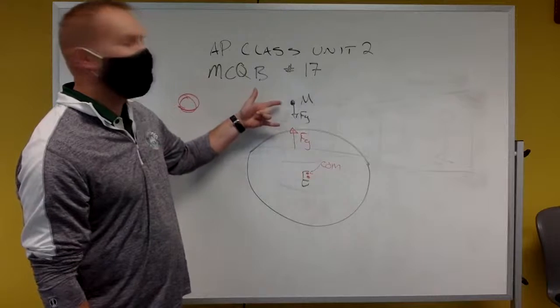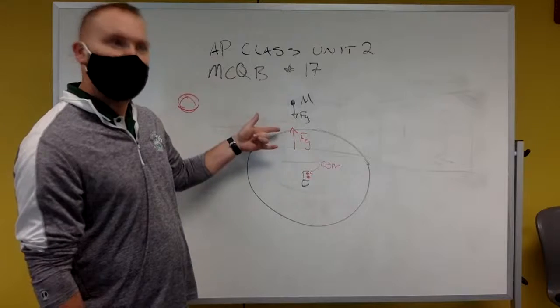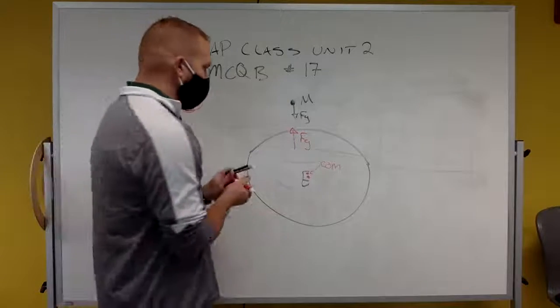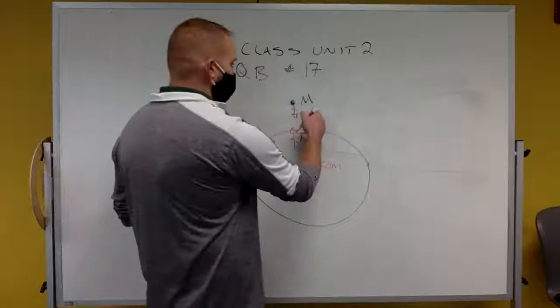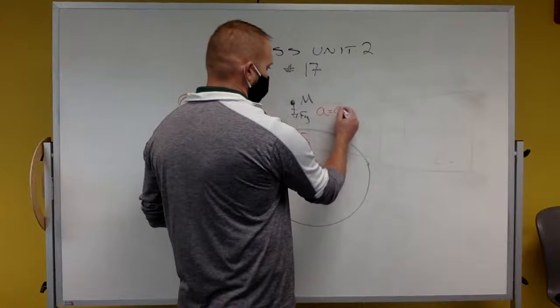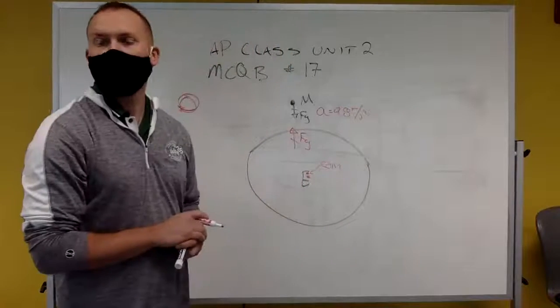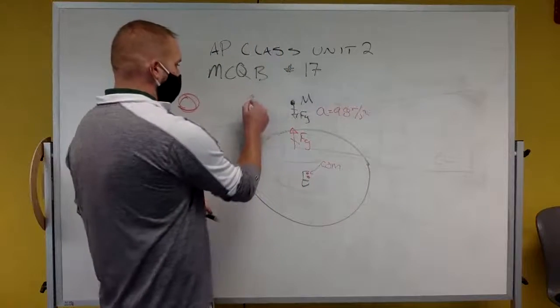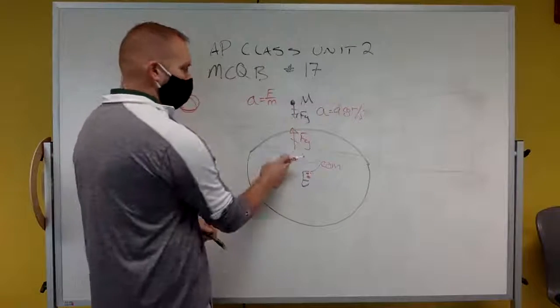The physics teacher gets way off and starts talking about how the Earth pulls the mass down and the mass pulls the Earth up. Okay, Newton's third law: those forces are equal. What is the acceleration of this object? 9.8 meters per second squared. Yes? That's because the acceleration is force over mass. What is the acceleration of the Earth?